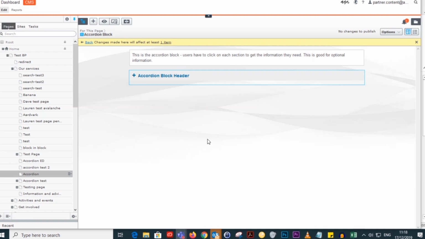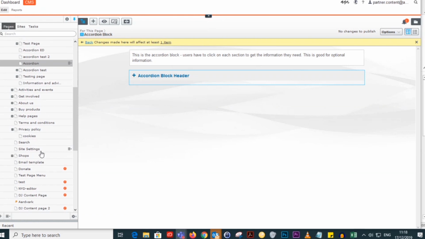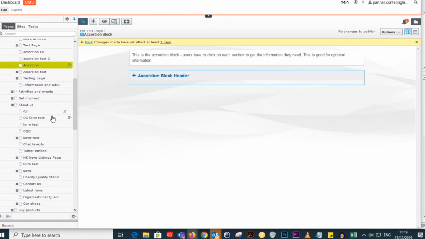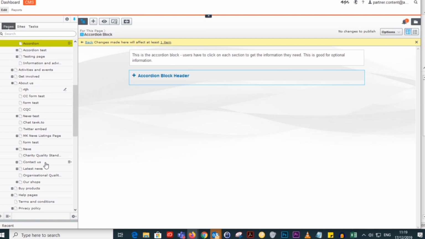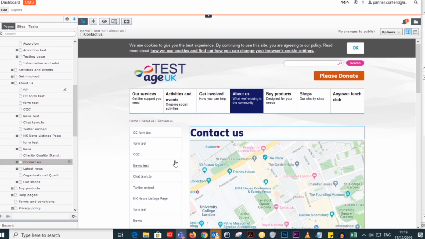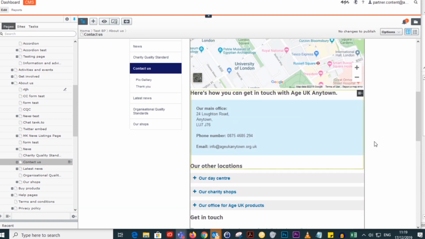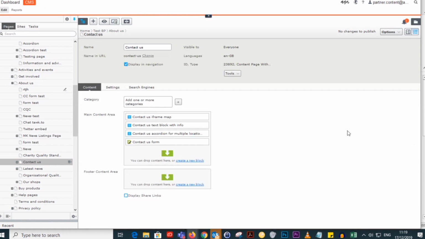So now your forms will still work as standard, but you'll be able to see the actual form itself. An example of this is if you go into my test site, I need to remember where it is. I've got the contact us form. This is the contact us form that we would have, and you can see it from the front in the EPI server. It's probably best to view it from the back, so the code view. This is how the page is made up. It's got the map, some text, some more text, and this green bit is the form.